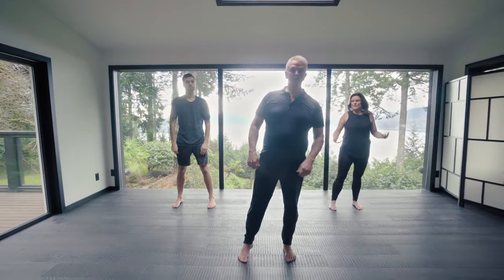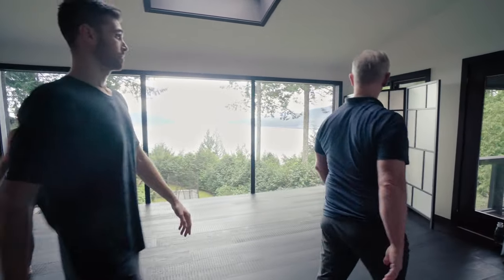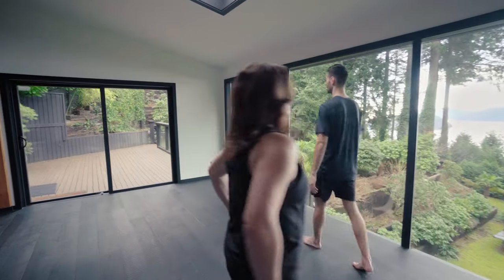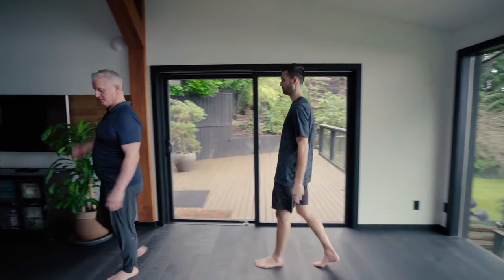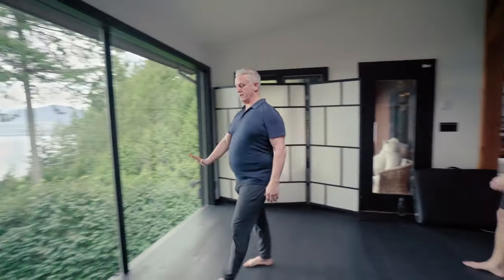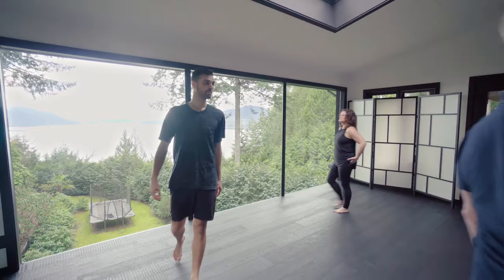Whoa, okay, that one's going to make me a lot lightheaded. Most people are going to feel it different from side to side. That one's got me spinning. So my right side dropped, so I had the same thing as Jason before, where it felt like my right shoulder's in my ear, my left one was loose, but now it's starting to loosen up. And I'm feeling more balanced, but I'm still feeling a little tightness in my foot, which is normal as we walk it out. Jason, what's happening with you?